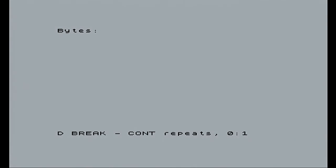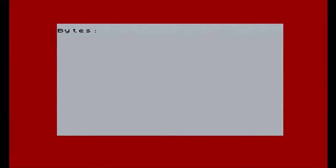Right. Load bytes. Okay, we'll break there. We'll push the break button, and what we'll do is give it a try. We'll give it a load code, and hopefully we might get something to load here. Even if it's just a screenshot, I'd like something to come up on the screen. So let's give this a go.